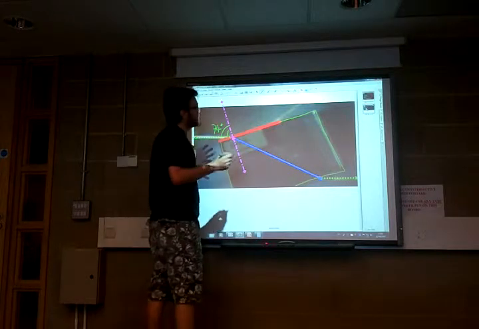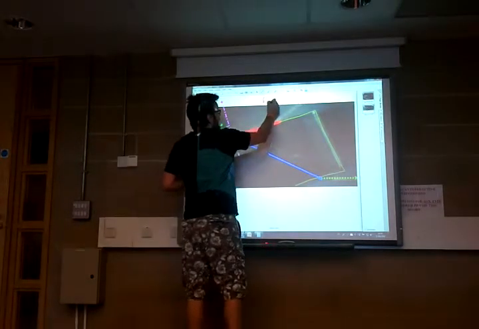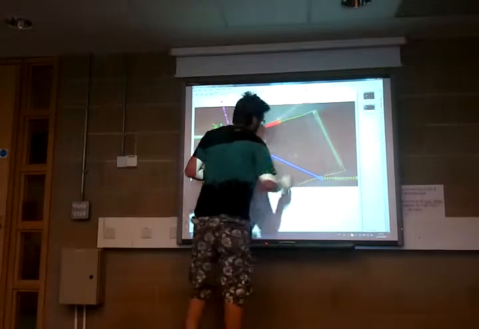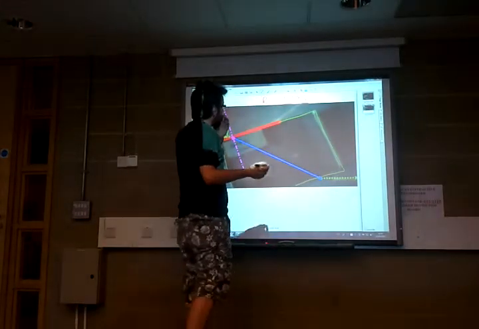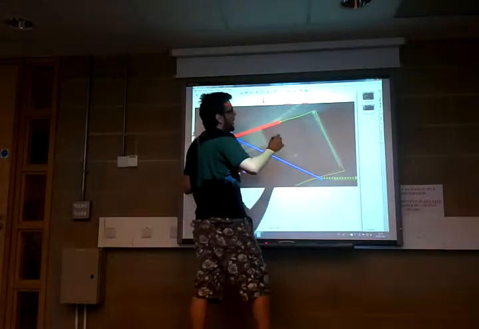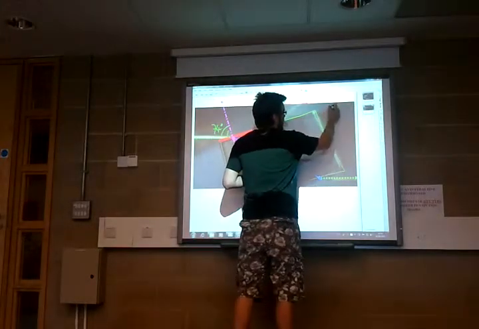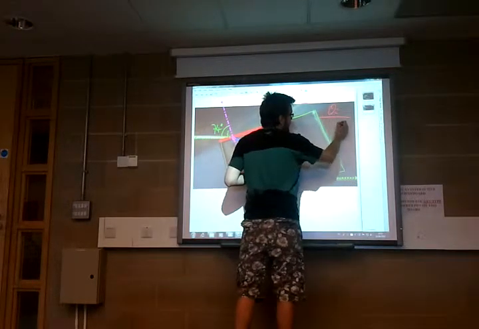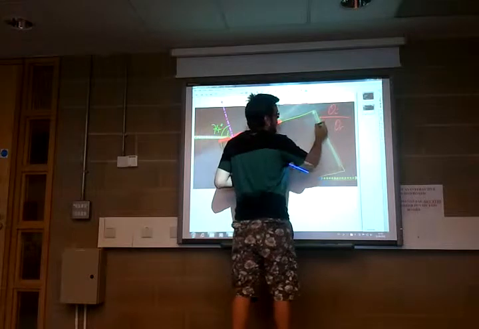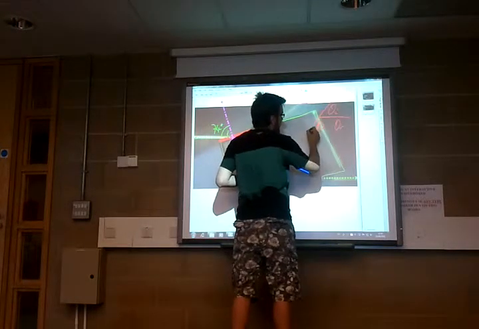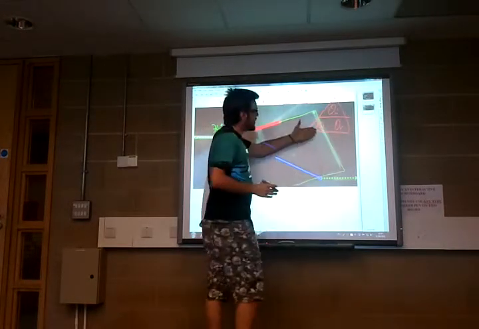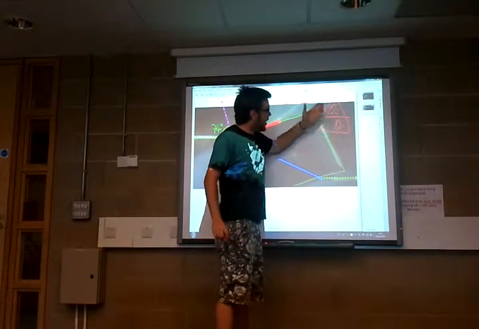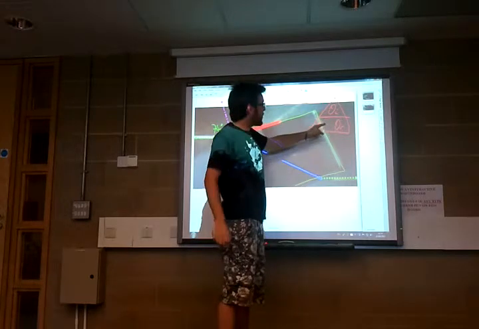So what we can actually do is use Snell's law, and we know that our refractive index is equal to 1.375. So if we get our pyramid equation out, we know that the sine of the angle of incidence, you have to divide that by the sine of the angle of refraction to be able to get the refractive index. So we know our refractive index and we know our angle of incidence, but we don't know our angle of refraction, and that's what we want to work out.